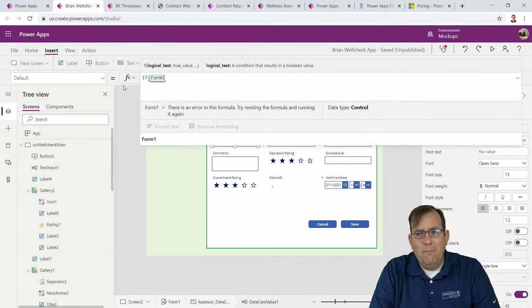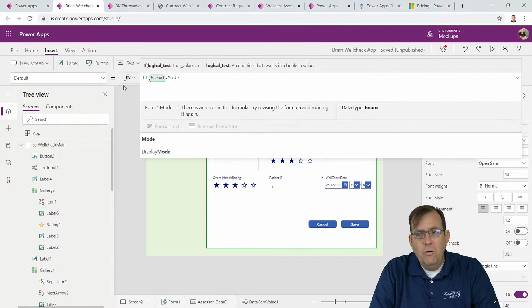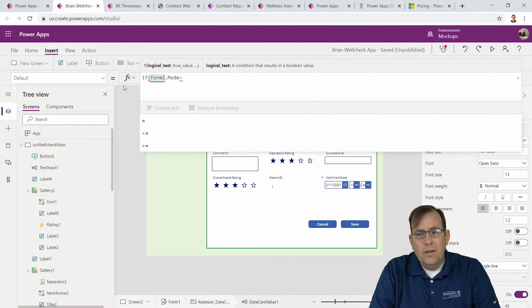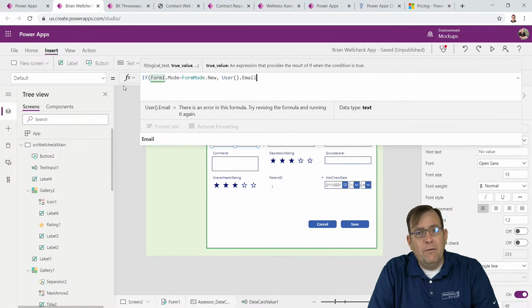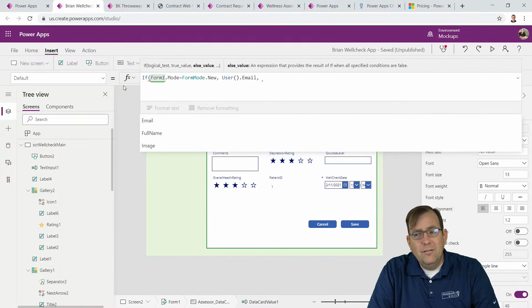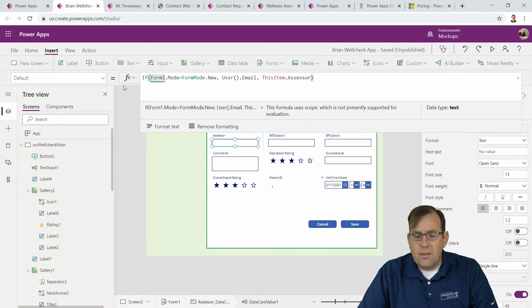So if Form1.Mode is equal to FormMode.New, in other words, this form is in new mode, then go ahead and use that email address. Otherwise, just use this Item.Email for the assessor. There we go.